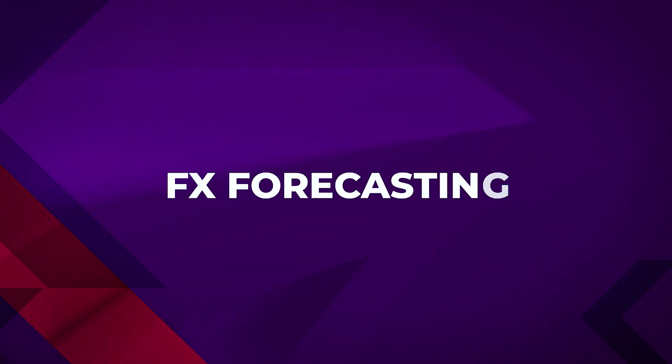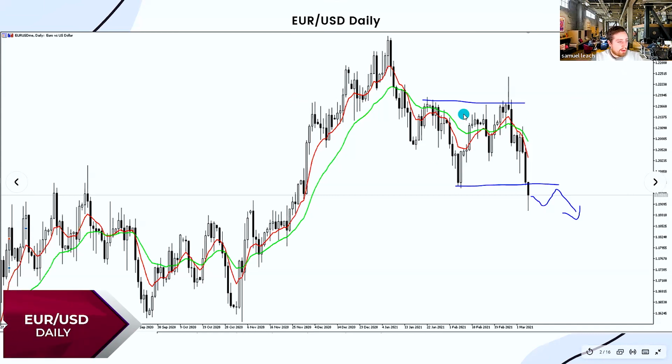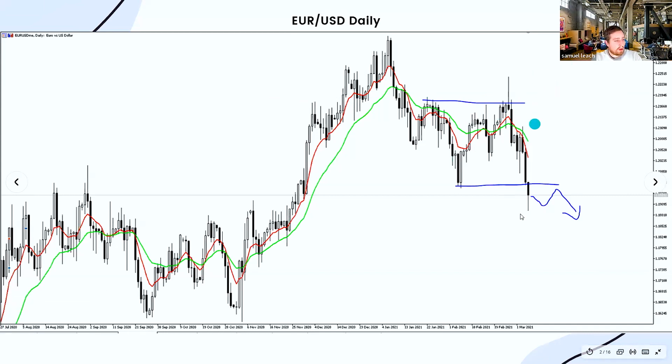Right, so we're looking at euro against the US dollar daily. We had quite a strong downwards move on euro against US dollar, which is what we were anticipating going into this week, which was quite nice. The previous week we mentioned that we were wrong on euro US dollar because we thought we saw that upwards move. But Thursday, Wednesday, Tuesday, Monday, we had the trend confirmed to the downside, and we expected to see price move lower. Actually, it completely dropped like a brick. It's actually taken out the previous low now, definitely confirmed downwards trend.